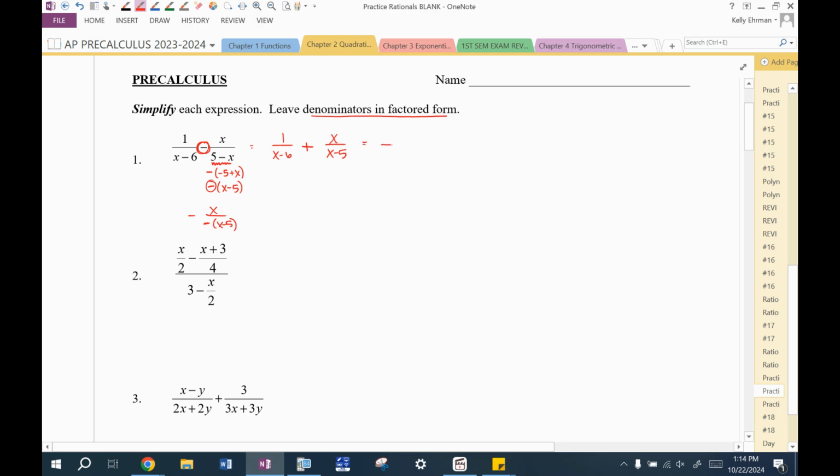All right, so what is the common denominator here? Because we're adding two fractions, we need a common denominator. It's x minus 6 times x minus 5. And each fraction gets multiplied by whatever it was missing to get that common denominator. So the first fraction has the x minus 6. It is missing the x minus 5. So that's what I would be multiplying by, top and bottom. So 1 times x minus 5 is x minus 5. I've already set up the common denominator, so there's not really anything to do for the bottom part. And then this x over x minus 5 has the x minus 5. It's missing the x minus 6. So that gets multiplied top and bottom.